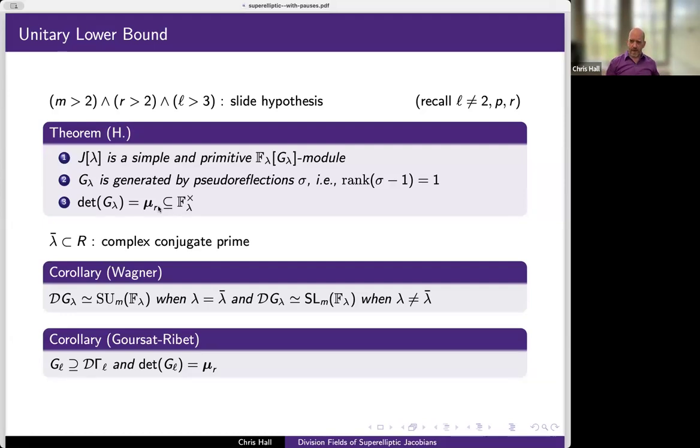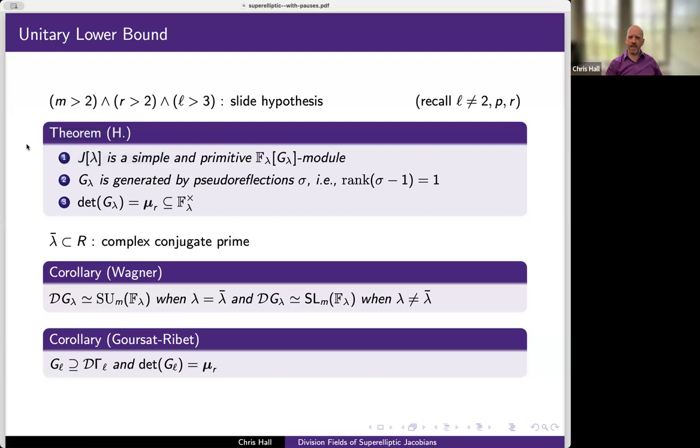And then an additional group theoretic argument, now using what sometimes we call Goursat-Ribet. I think it's Goursat's lemma, and then Ribet enhanced it to really be able to show that this subdirect product of GL that I said GL was before is actually really as big as possible. Okay, and as big as possible means that it contains that derived subgroup D of gamma L. So what we have now on the screen is a first proof. I mean, I still haven't told you how to prove this theorem, but these are the main ingredients of how we prove the big monodromy theorem for these superelliptic curves and L division fields of their Jacobians.